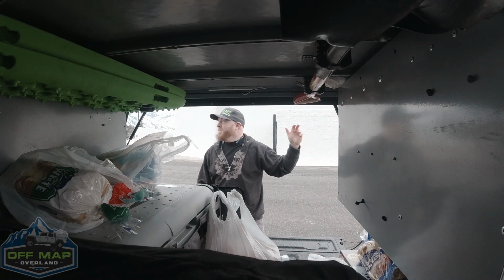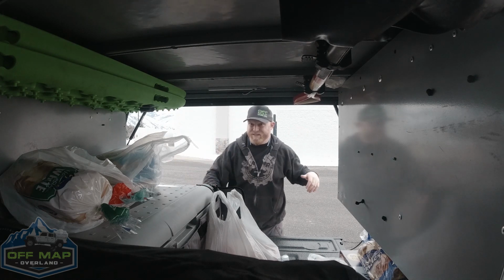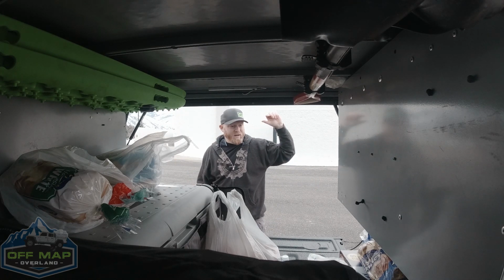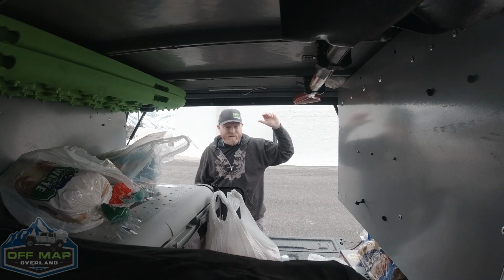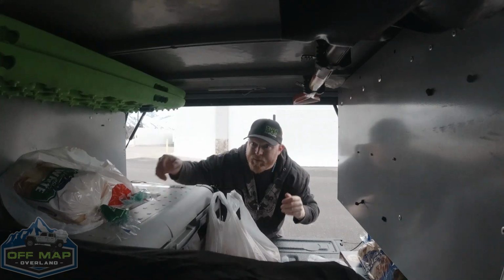So that's a mess of stuff. We're gonna have to consolidate, see what actually needs to go in the fridge, because I think there's a bunch of stuff in here that doesn't need to be in. But other than that, there's all our food. So, bunch here.